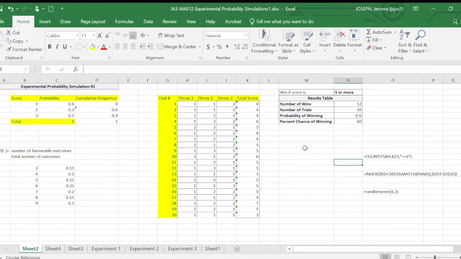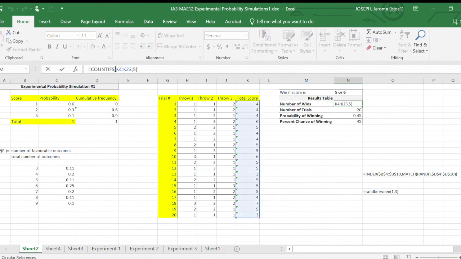And that's when you can experiment with, all right, maybe I want it to be either a 5 or a 6. You may want to choose 2 numbers which will add together to give the probability that you want. So let's say a winning probability is 5 or 6. So if you play my game and you get a 5 or a 6, then you win. Now what we need to do is we need to count up again how many times does a 5 or a 6 appear. So what we do, we go up into our count ifs.